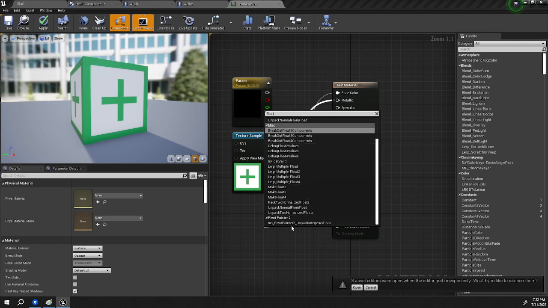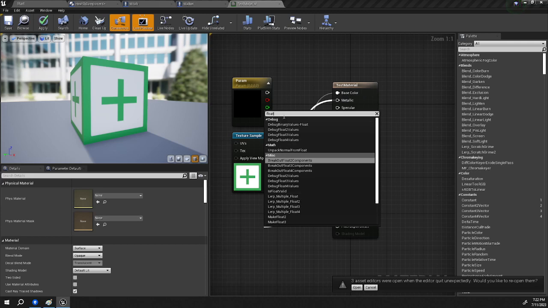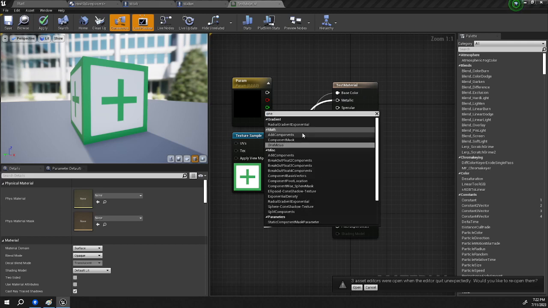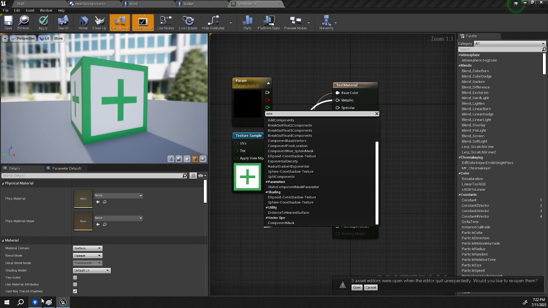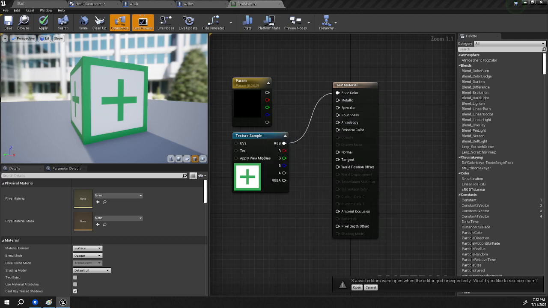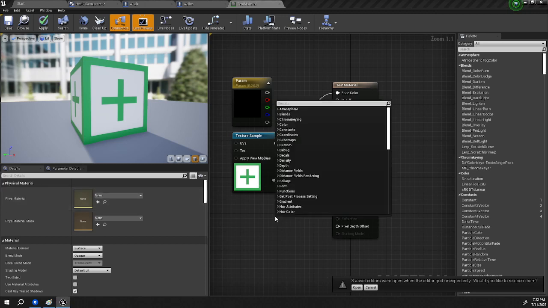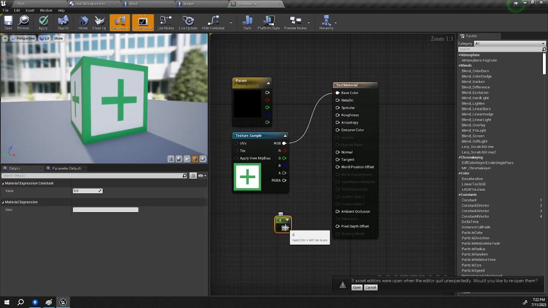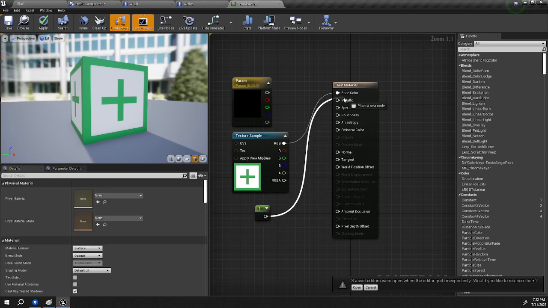Your float one. Oh my god. So I will search lang. Material. Constant. Si constant, it is basically just a float if I have one. Kasi 0 to 1 lang to eh.